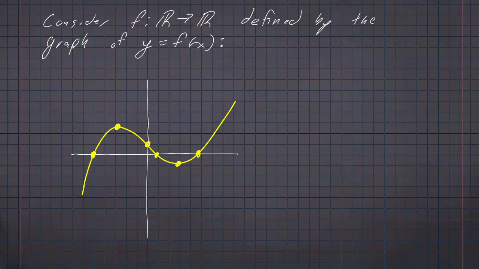And if I know the coordinates of those points, say -5, 0, -3, 3, 0, 1, 1, 0, 2, -1, and 4, 0, that's enough information for me to get the general picture of the function, and that's enough information for me to play around with what the graph is going to look like. So the idea of a transformation is to create a new function by adding, subtracting, multiplying, or dividing this function by something somewhere in the argument.